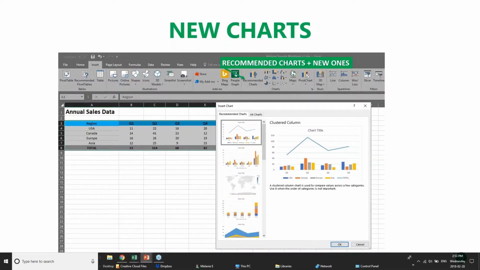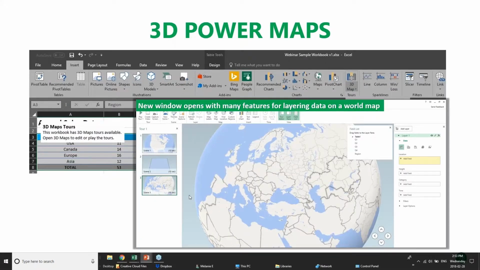Let's talk about 3D Power Maps. This feature is so super cool. I'll admit, it's complex and not the easiest to work with. But if you're in business and you have latitude and longitude addresses and you want to strategically map your data, your sales, your customers, the 3D Power Map feature is game changing in terms of being able to visualize your content on a map of the world, or you can even import your own maps. But again, I'll tell you right now, it's not the easiest to use.